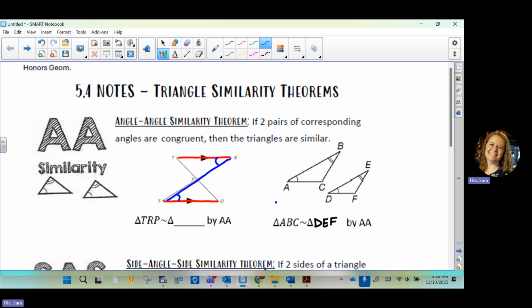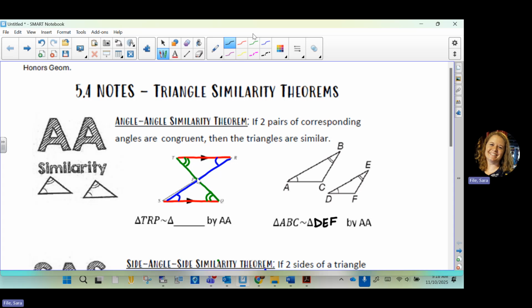Now I could also look at that zigzag between the red parallel lines, connecting it with this green one. Look at the green as the transversal. So it'd be a backward Z. Same thing would happen. Those alternate interior angles would be congruent to each other. So angle T is congruent to angle Q. Also, what else is happening here in the middle?